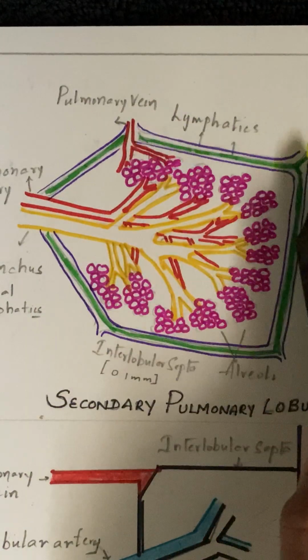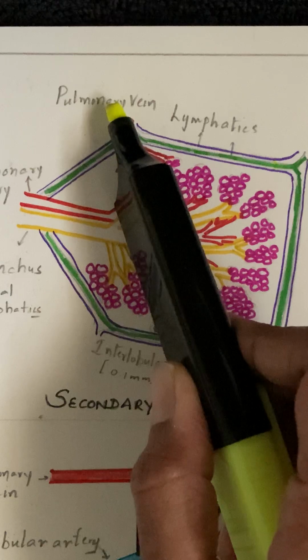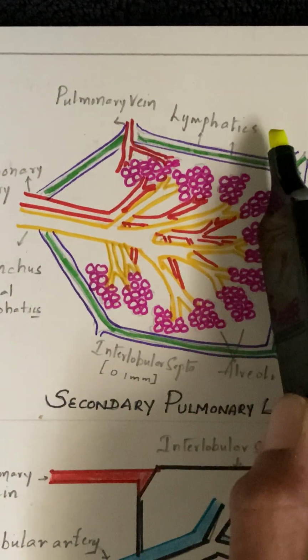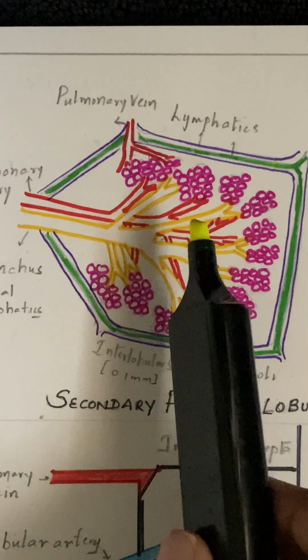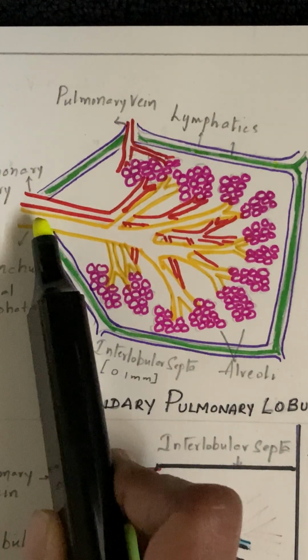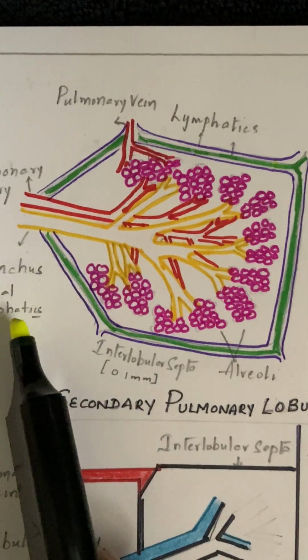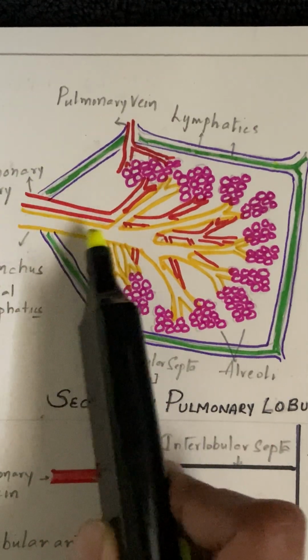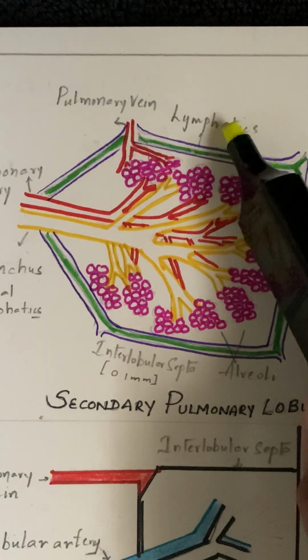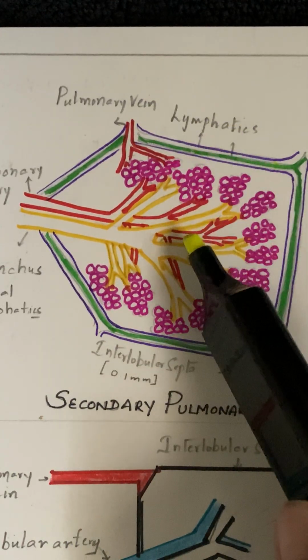Coming to septal structures, we have a pulmonary vein and lymphatics, and they continue with the interstitial components. In the centrilobular structures, we have a feeding pulmonary artery, bronchiole and afferent lymphatics, and the surrounding peribronchiovascular interstitium. Coming to lobular parenchyma, it is situated between the outer septa and the centrilobular structure.